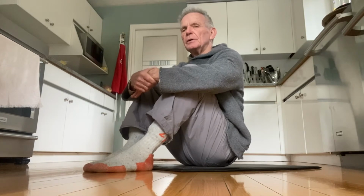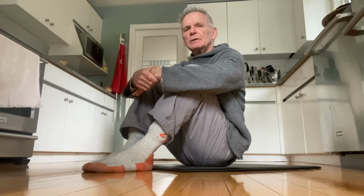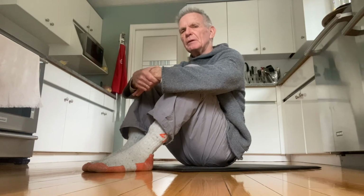Good, and I hold this. And this is a stretch, especially if you don't get into the best posture when you're seated too often. To go from the slouch that you don't want to be in to this one creates a feeling or a sensation in your low back that maybe you don't like this position. Well, this is the position you want to like. The other one, even though you're used to being in that slouch, you don't want to be in that position because one day you're going to be in pain and you won't know why. So this is your stretch.